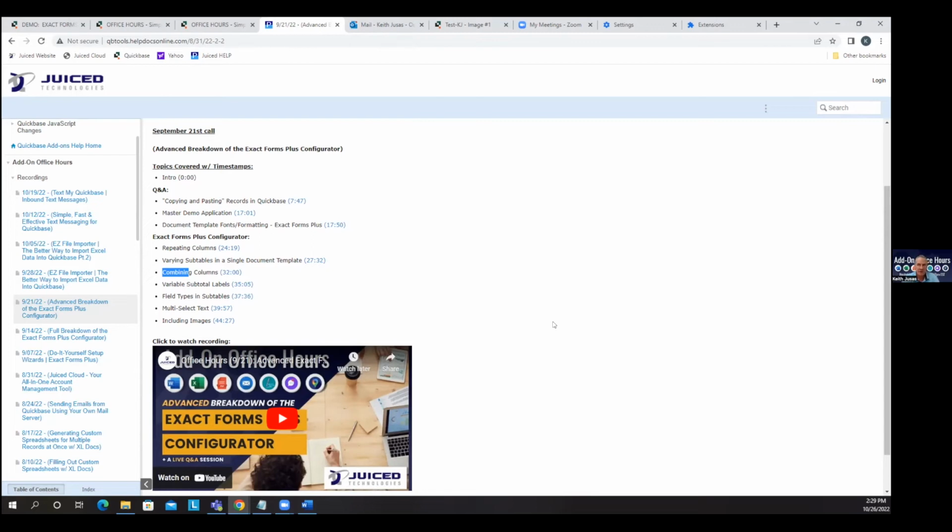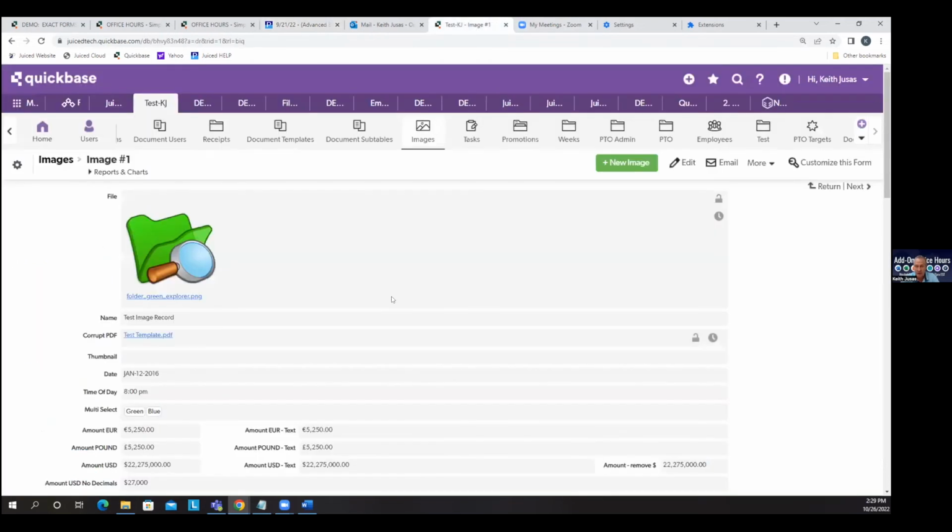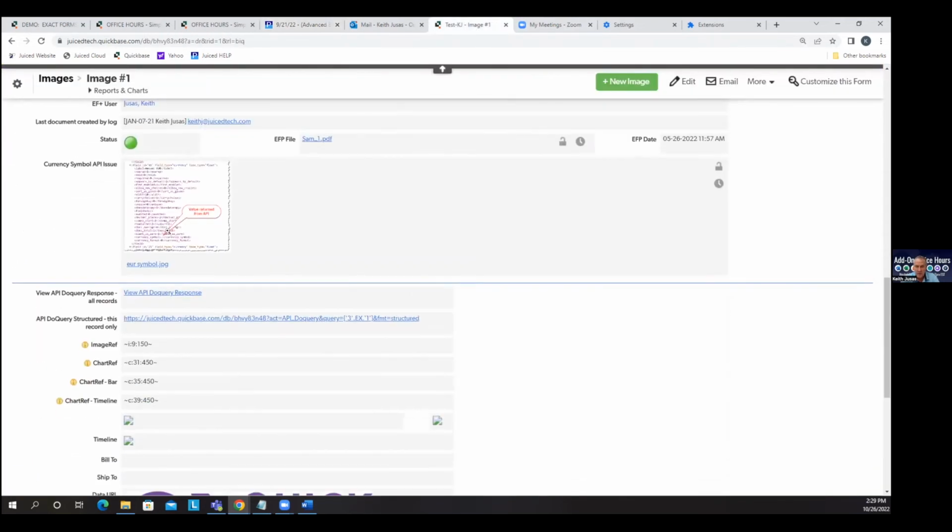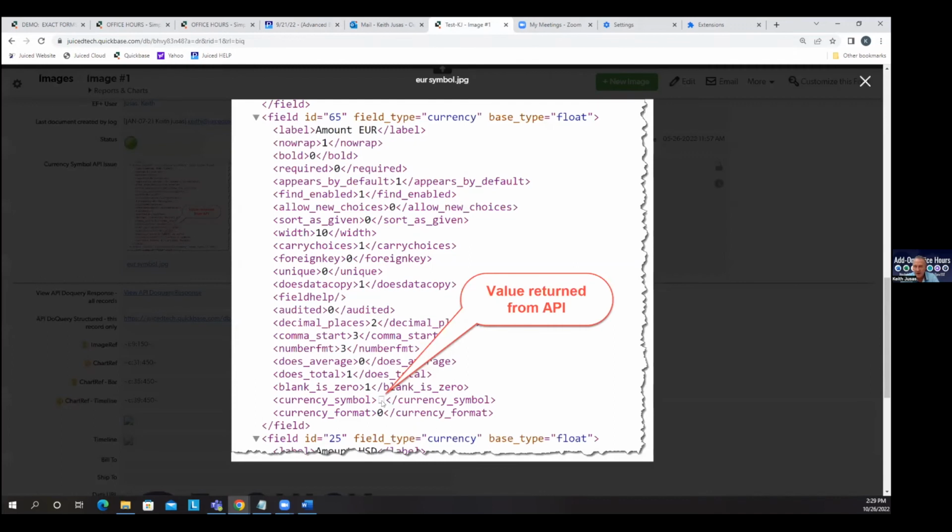Unfortunately, I have something to show you right here. When that comes back from the API, this is what shows. So the API doesn't even bring it back as the euro symbol, brings it back as I don't know what that is. So we don't know that you're trying to use the euro symbol because the API is not telling us that you're trying to use it.